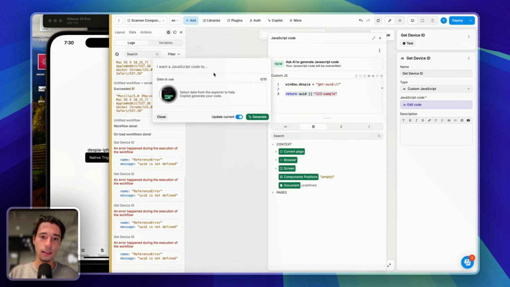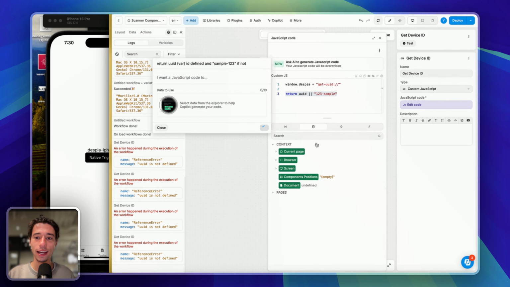Let's have their AI do it, let's say: return UUID var if defined and sample 1, 2, 3 if not. We'll have their AI do that. We'll run this again.